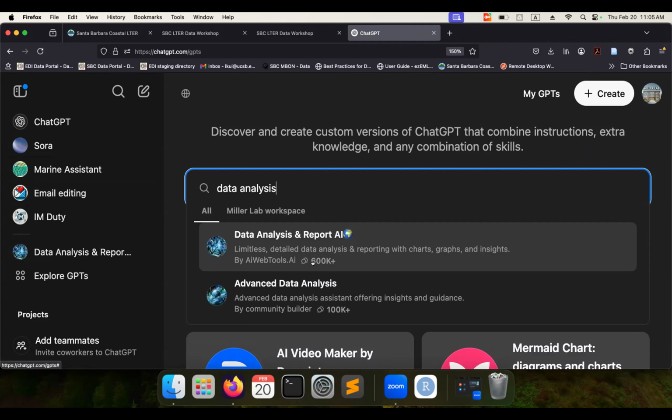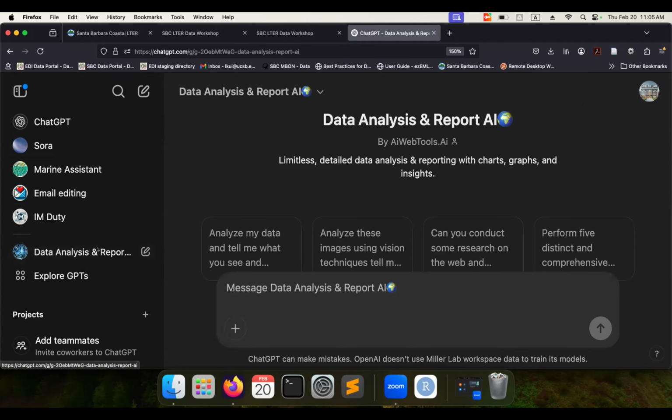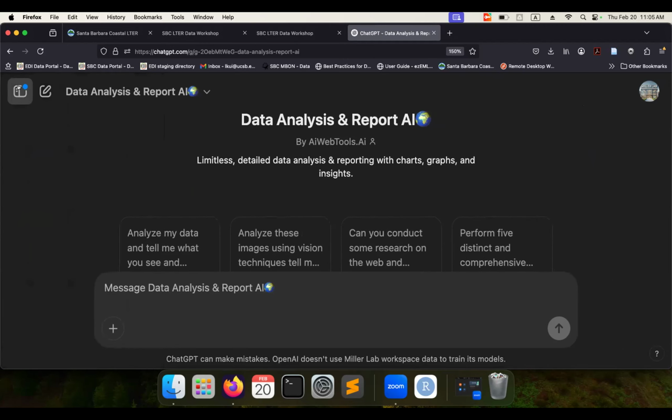Because they typically list the ones that most people use, and ChatGPT is a large language model, it gets trained a lot because a lot of people use it. So it can be slightly more sophisticated than a tool that maybe only 10 or 20 of us use. So I go with the first one, and I already have it here on the side window. We can start exploring this data analysis tool that has already been trained by 600,000 people online.